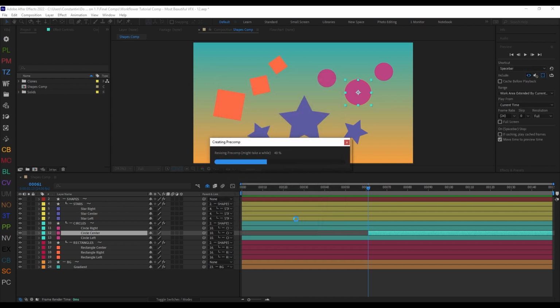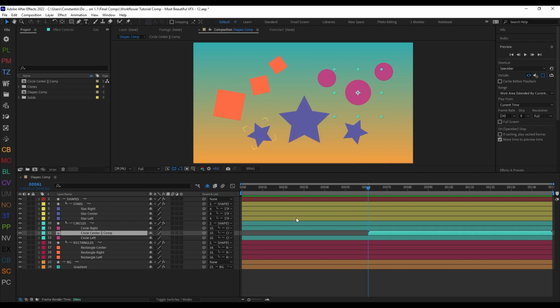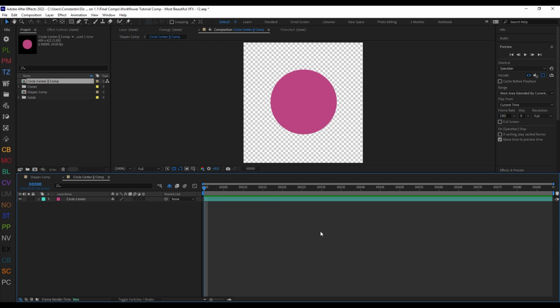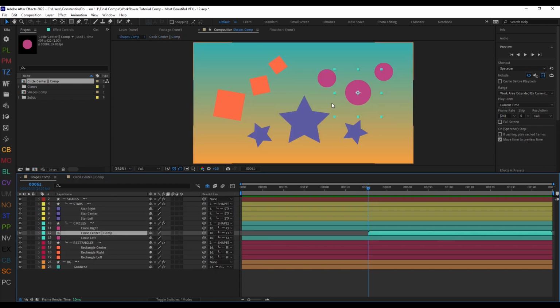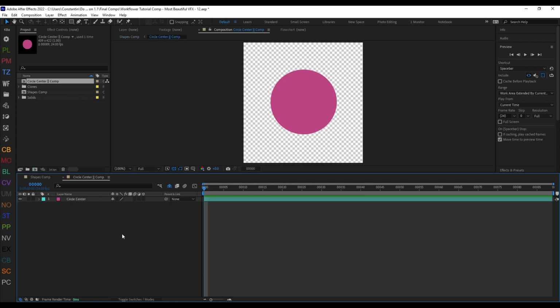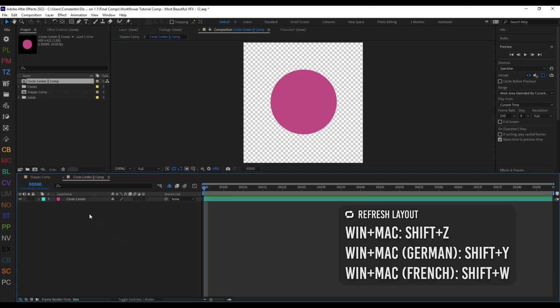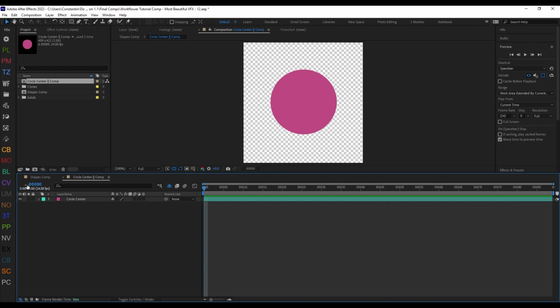This resizing of the pre-comp sometimes might take a little bit. But as you can see now, we have fitted to the layer sizes actually. But the original position has been retained. Also, we don't have to execute refresh layout here again. And also, as you can see, if I would execute refresh layout here, this also won't be grayed out. And also the timecode has been set to 0.